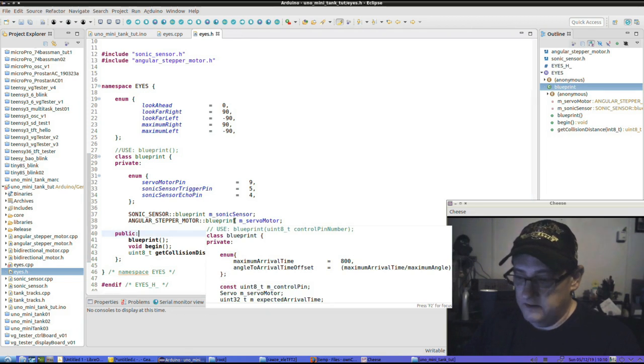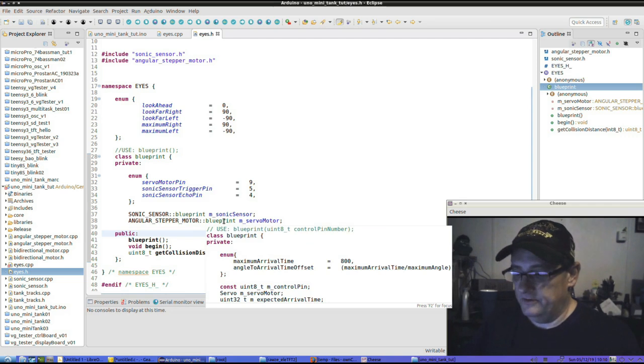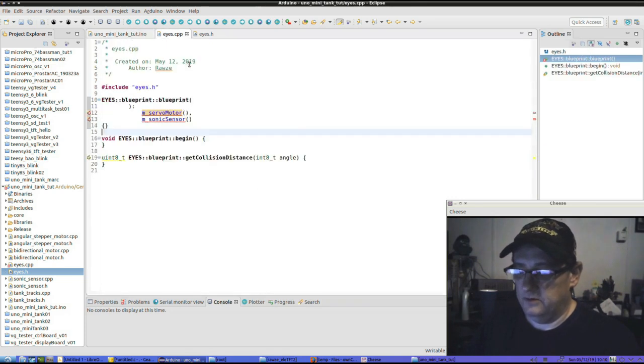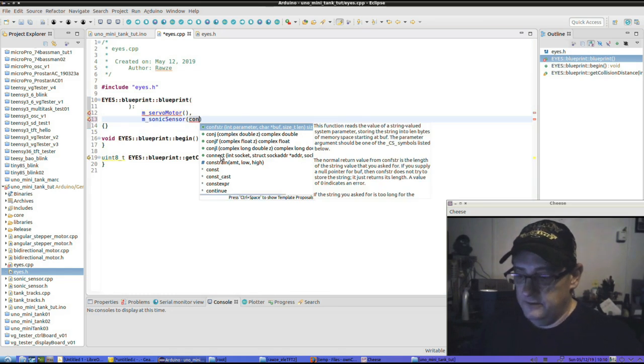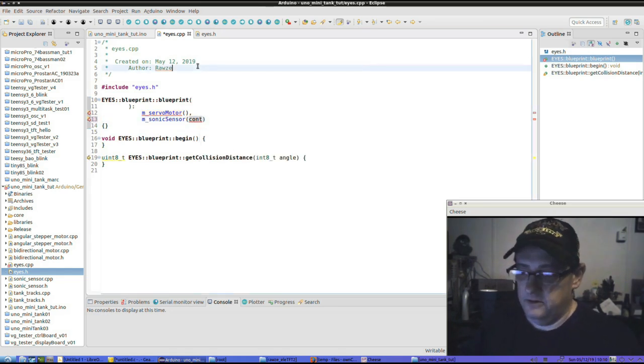Our servo motor requires a control pin number. That's the first line that pops up. And that's the order in which we have to define it too, or put it in here. So we can say, what did we call that?